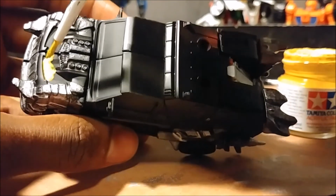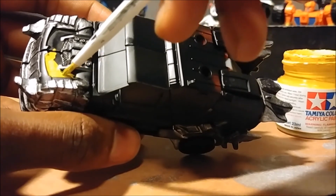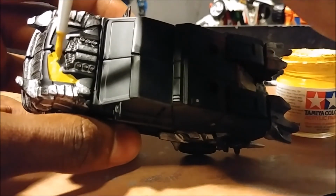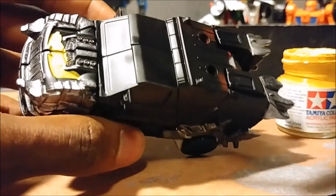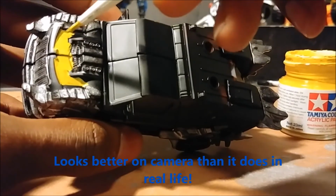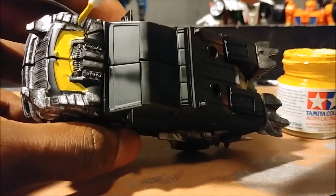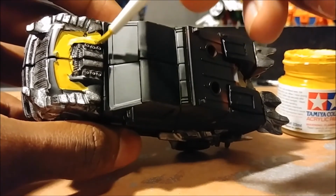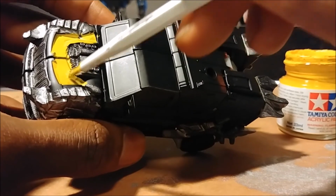Now, when it comes to painting with lighter colors, it is going to take more coats just to get it looking solid. Because the first time you put it on there, as you can see, it looks a little bleh. So this is the case with white, pink, yellow. Not so much orange, because it's a little bit of a darker color, but yeah, they can be a pain in the butt. But no worries, it's all good. We're just going to do one coat for now. And again, it might get a little messy, but no worries. We can go back and fix it.